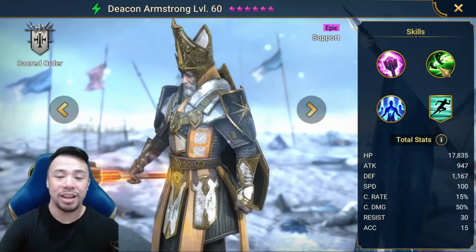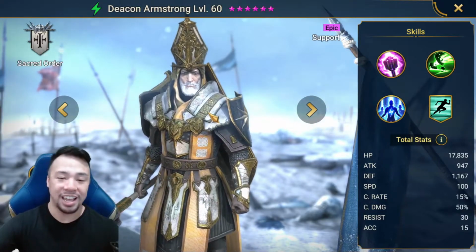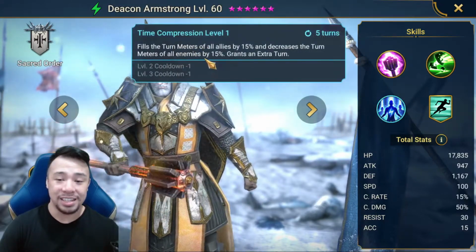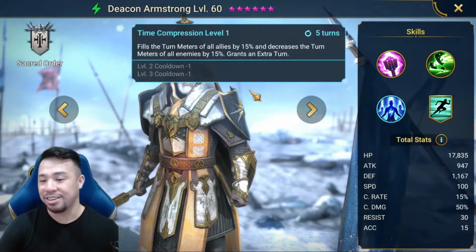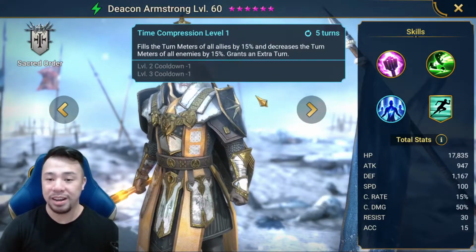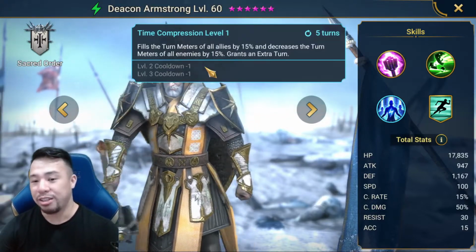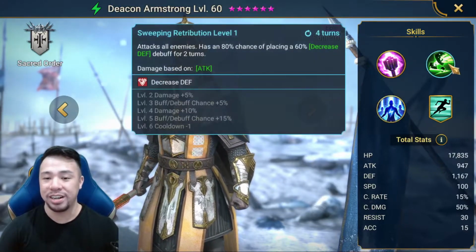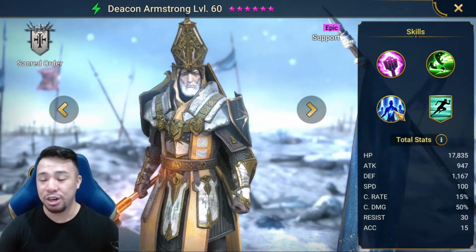So maybe you're a new player and you happen to pull a Deacon Armstrong, congratulations, and then your starter champ, whether it's Kael, Athel, they can nuke them down if they're fast enough so that they can go second without the enemy's Deacon going next. All right, so of course the enemy will also have a Deacon that has the same speed as your Deacon, but because your Deacon uses time compression, then their Deacon will go slower and hopefully give you enough time if your next fastest champion is fast enough to nuke them down after Deacon places this decreased defense on all of them. So I think you have an idea of how this is going.